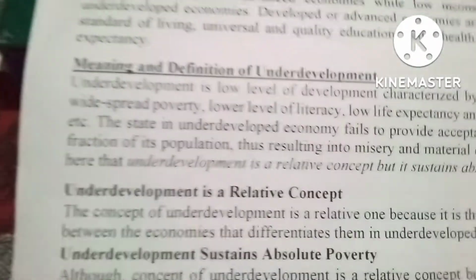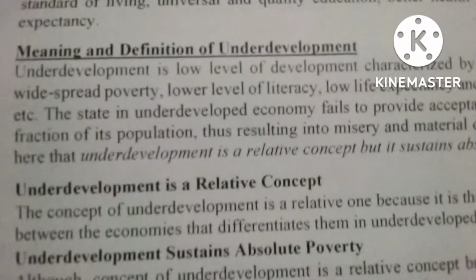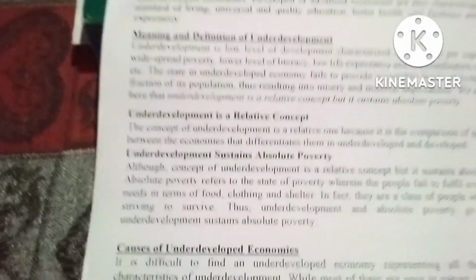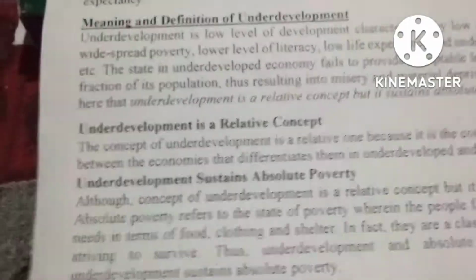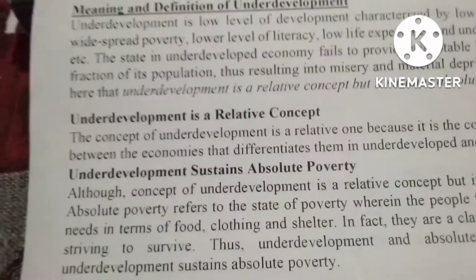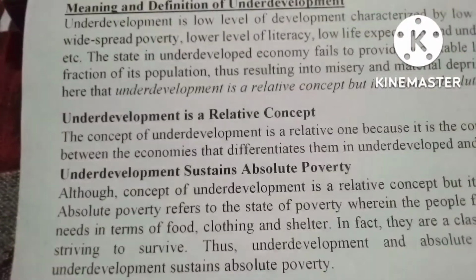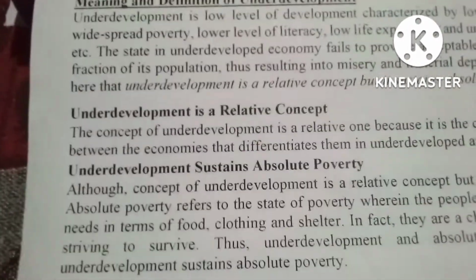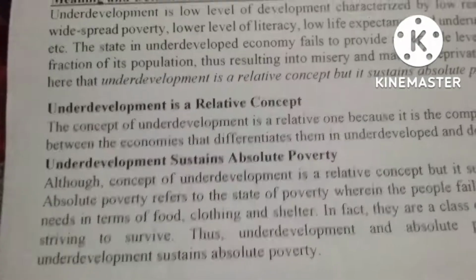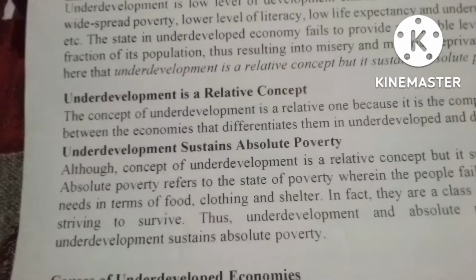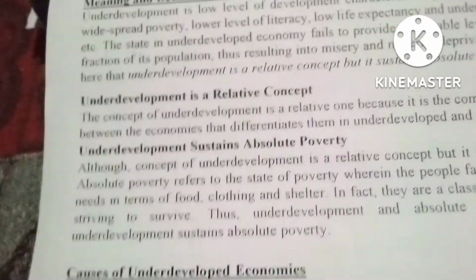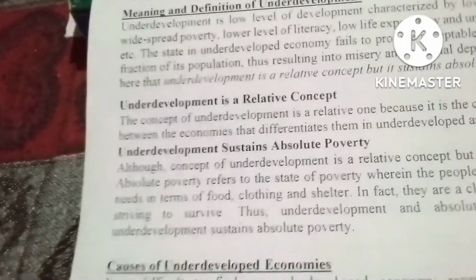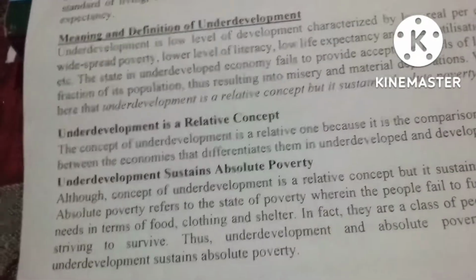The meaning and definition of underdevelopment. Underdevelopment is a low level of development characterized by low real per capita income, widespread poverty, a low level of literacy, low life expectancy, and underutilization of resources, etc. The state in an underdeveloped economy fails to provide acceptable levels of living to a large fraction of its population, thus resulting in misery and material deprivation.